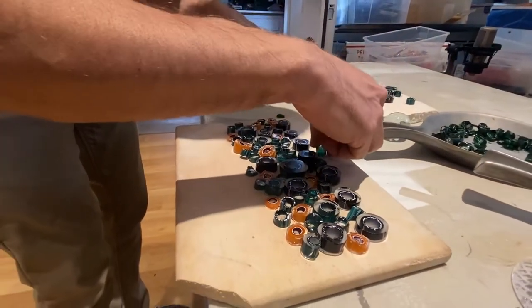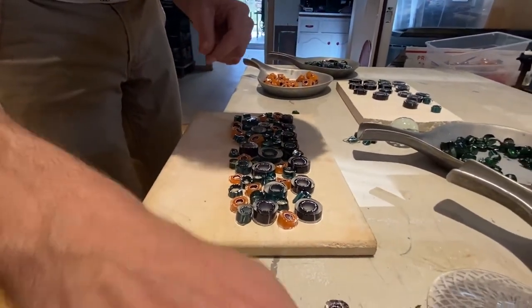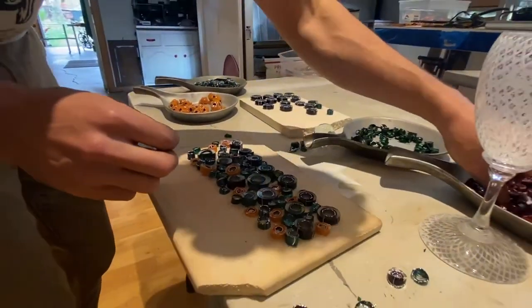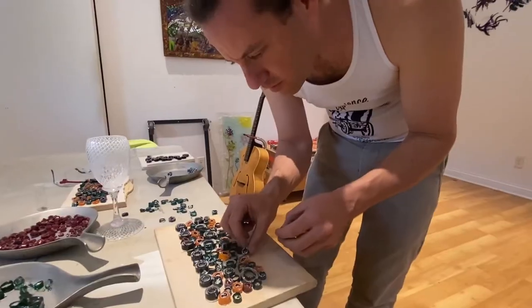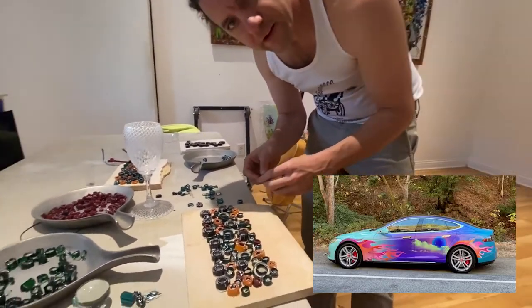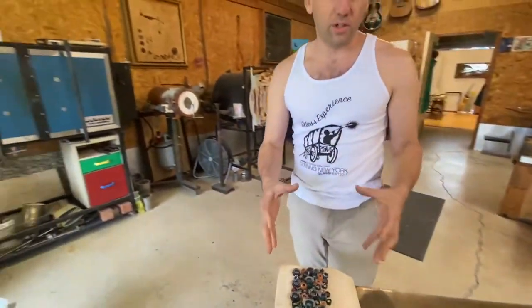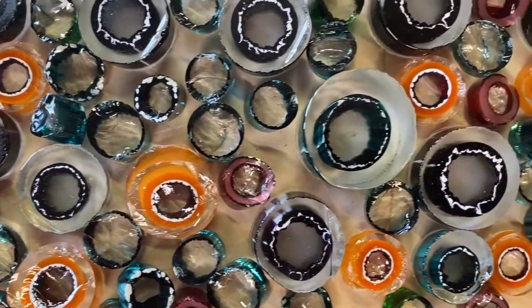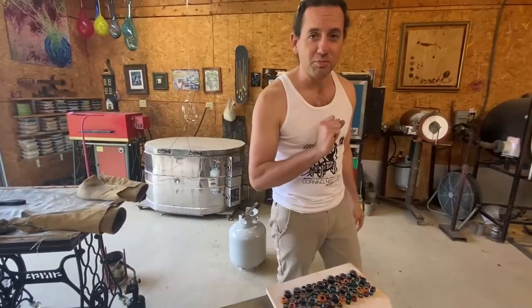So we've got some green, we've got some purple, we definitely have teal because she loves teal, and we've got a little bit of orange. What do you think Karen — does this look like it's going to match the car? We're going to need to heat this up first to be able to pick it up. We just tried to roll the glass over that while it was cold — it wouldn't stick. They'd likely explode, which exploding is cool.